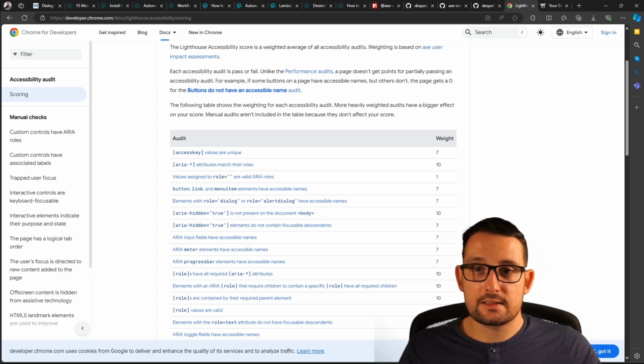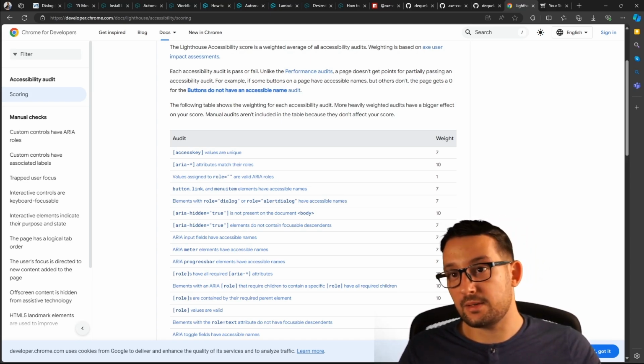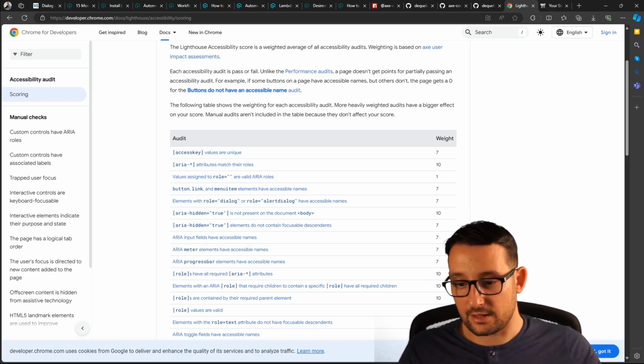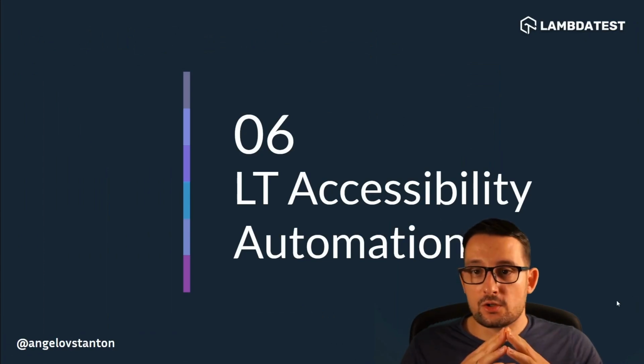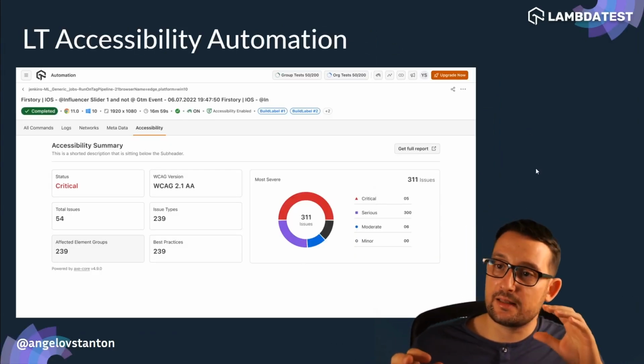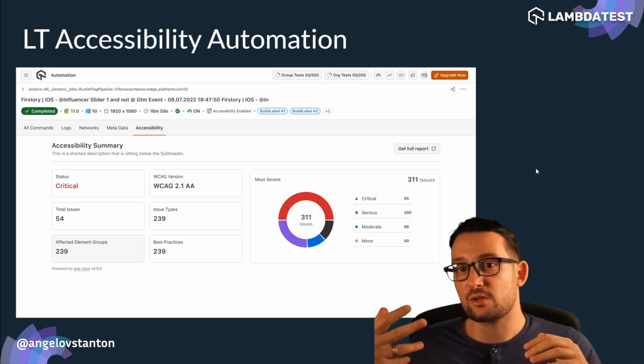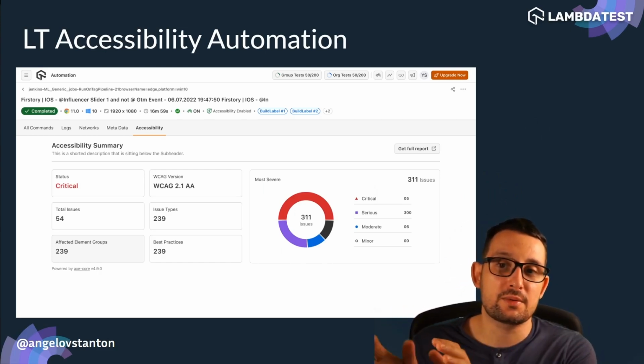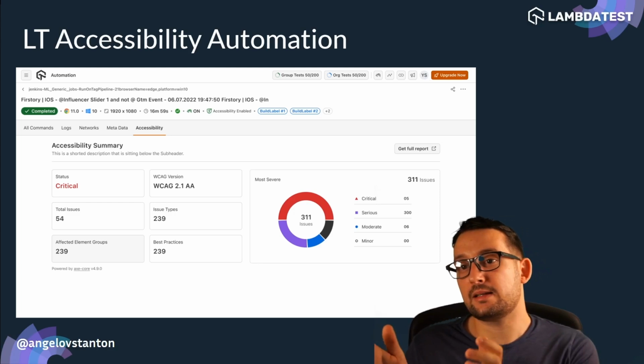Now let's discuss the Lambda Test accessibility automated testing integration. Lambda Test accessibility automation transforms complex accessibility testing into a streamlined, efficient process, making it easier for teams to maintain web accessibility standards.